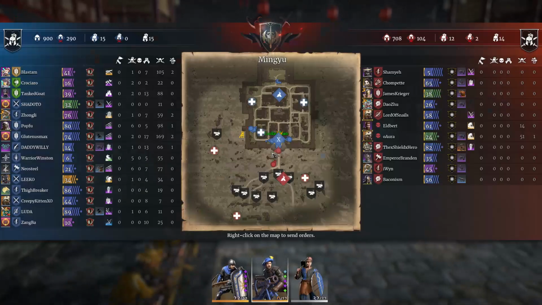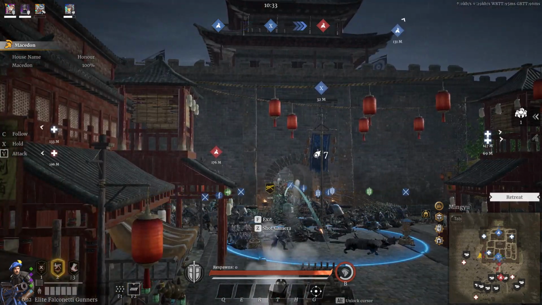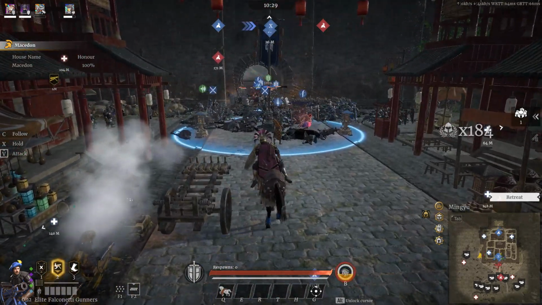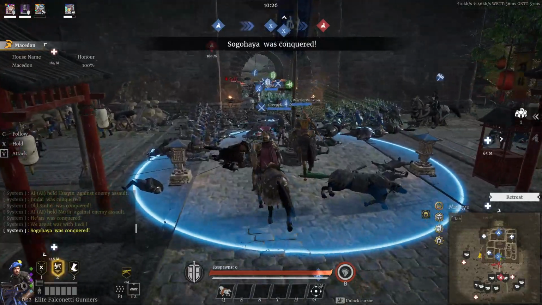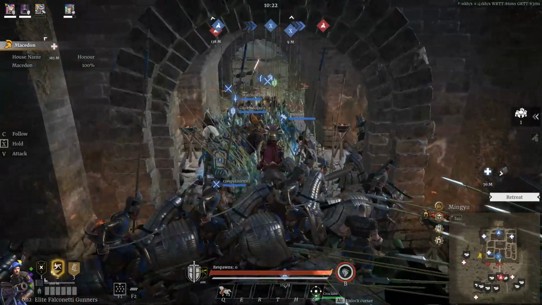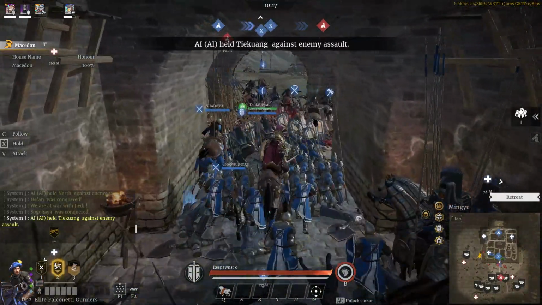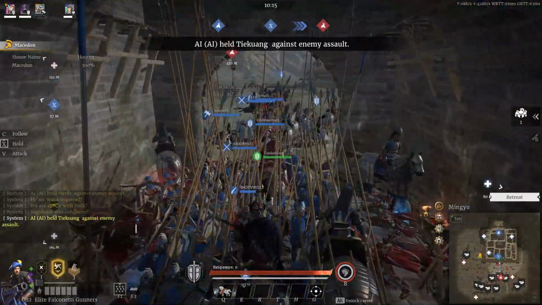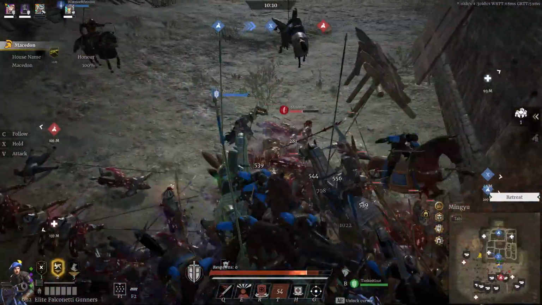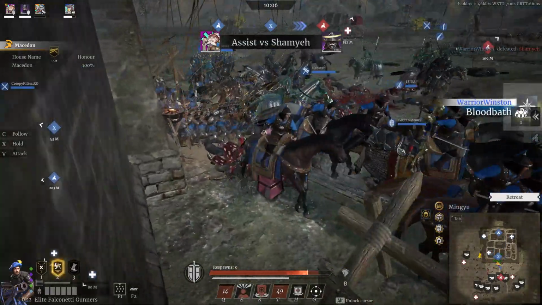What do you want to do? Do we want to push? Do we want to wait? Copy. Pushing out. That was the call, guys. Go. Okay. If you are not Crox, you're pushing out. We're driving him off. Go.